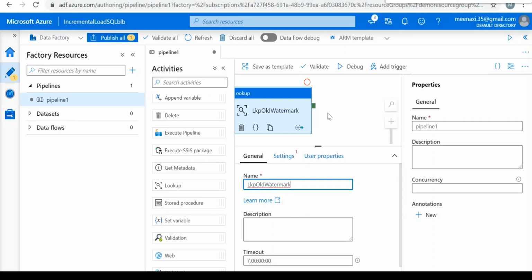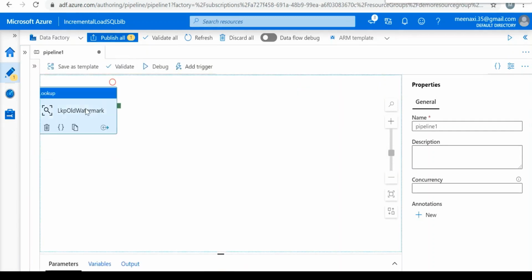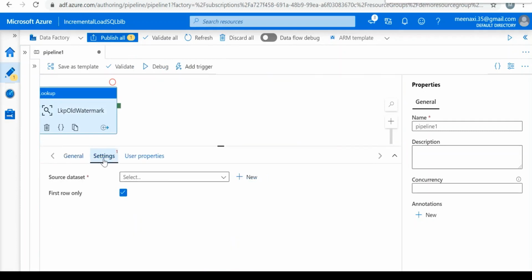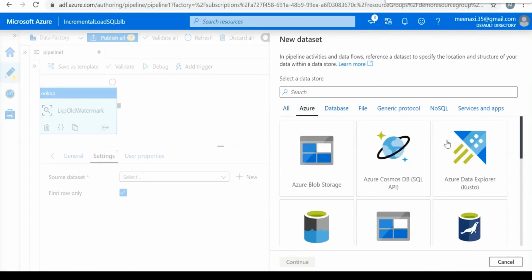You can minimize these things. I will create a new data set. It will take the last modified date from the watermark table.